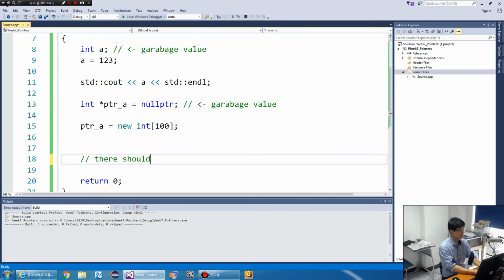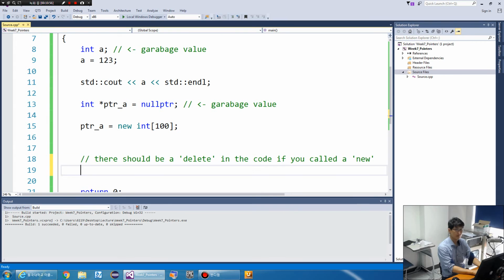There should be a delete in the code if you code a new. So please do not forget deleting memory. This is a good habit.